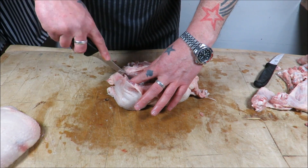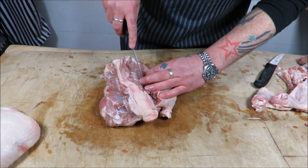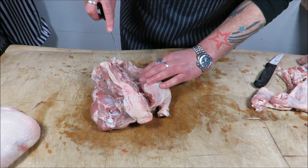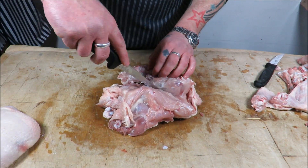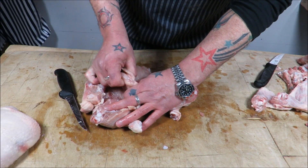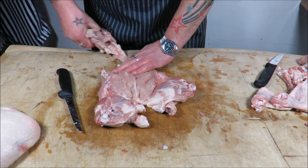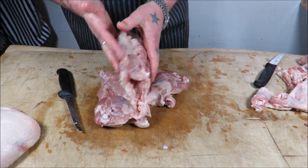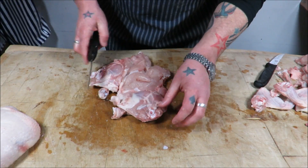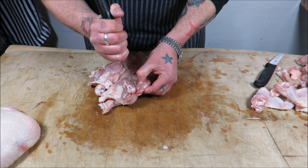Just nip it out — as you can see, just following that rib cage down again to the breastbone. Repeat with this side: through that leg joint again, following those ribs, keeping your knife right up close. Start going down the breastbone — you can see it's just hanging on to the breastbone — take it right up to the edge, and like before, push that carcass away into stock. Square up that skin, and then I'm going to show you how to bone those drumsticks an easier way.